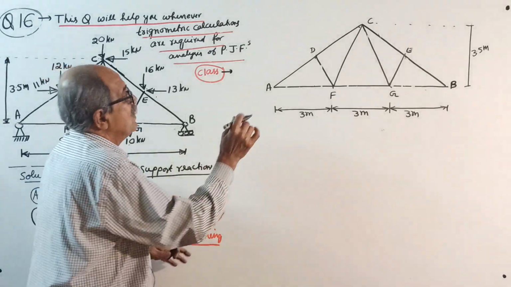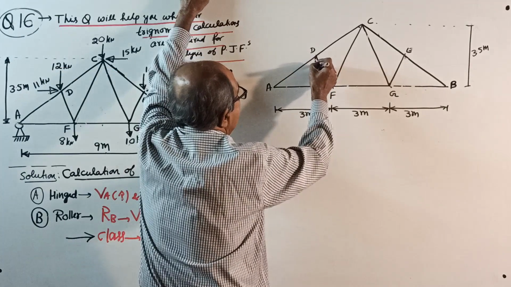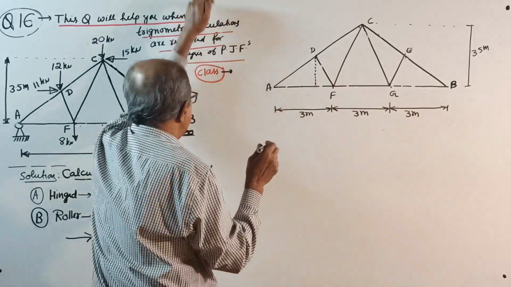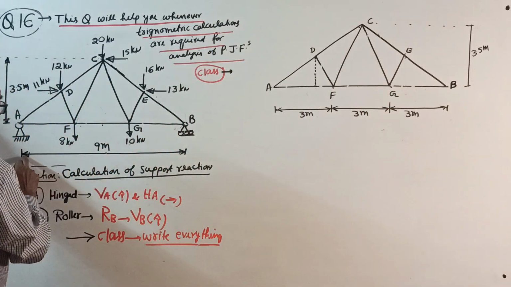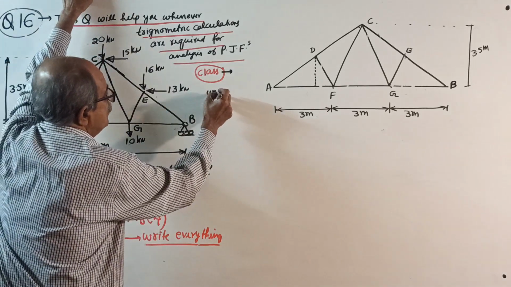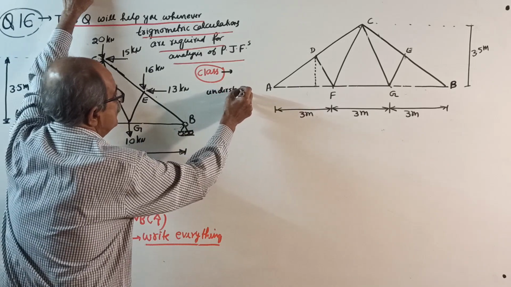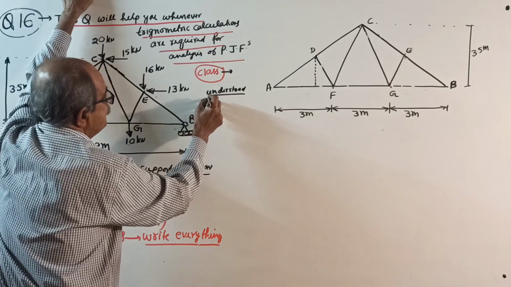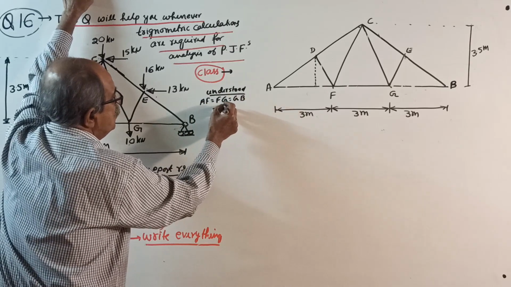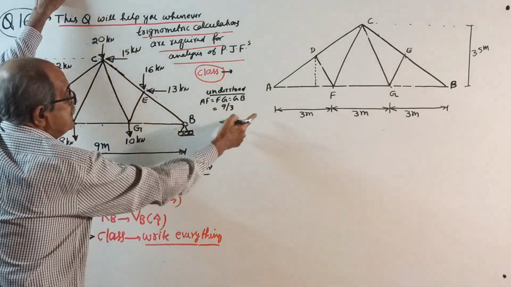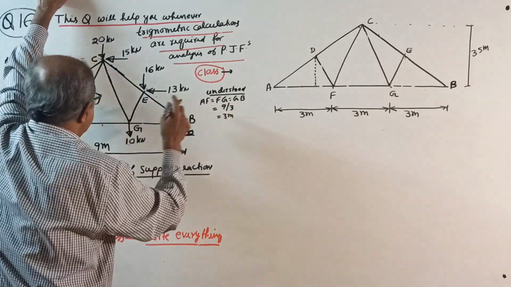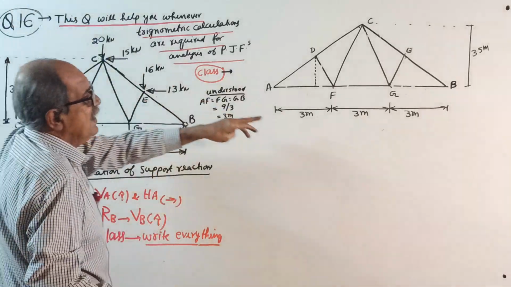So, you come here, one sketch you write here. Draw a dotted line here. Before that, I will tell you something. In absence of data, this 9 meter given, so understood, AF equal to FG equal to GB, each equal to 9 divided by 3. 3 parts are there, equal to 3 meter. This 3 is not 3 meter; 3 parts are there, equal to 3 meter. Okay, that's how I wrote 3 meter.